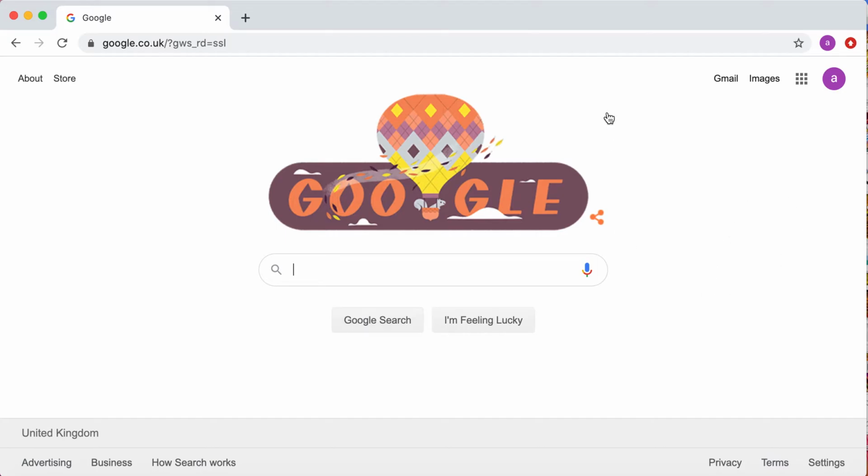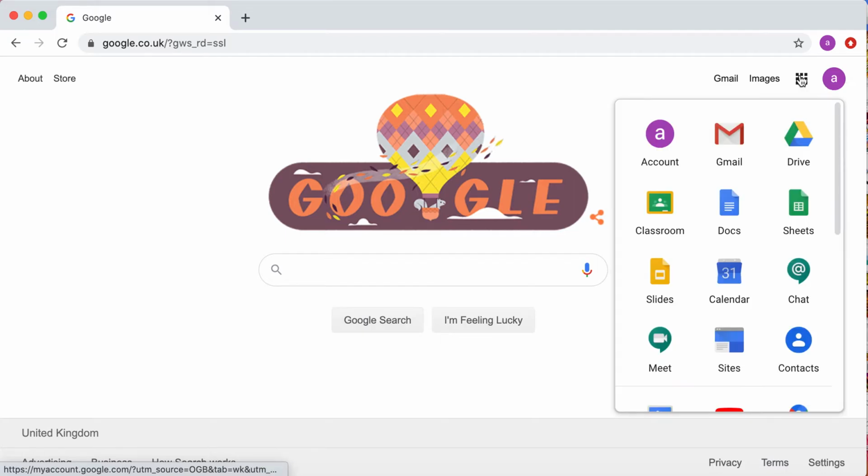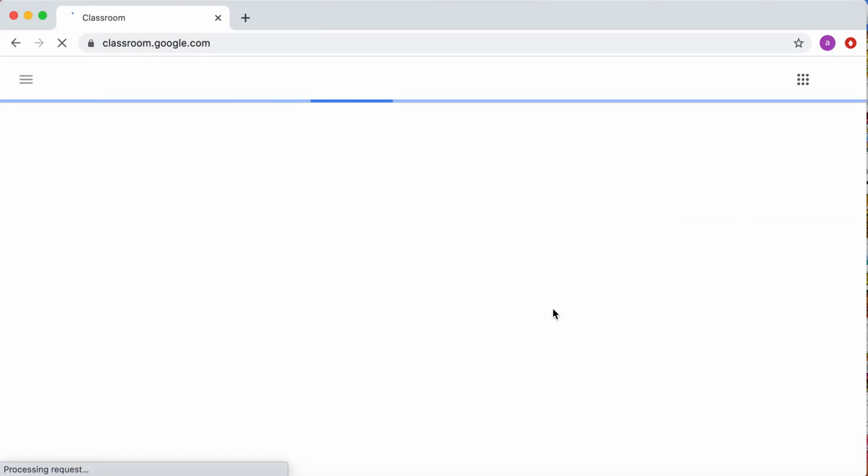Now on here, you can see already you've got options at the top. What it might do if you're using Chrome, after you've done it the first time, is take you straight to your child's classroom. If it doesn't, and you're using another web browser, that's not a problem. If you go up to this icon up here, the menu icon where it says Google Apps, when you hover over and tap on it, it will give you Classroom. Press on Classroom and it should load up your child's classroom that they are assigned to.